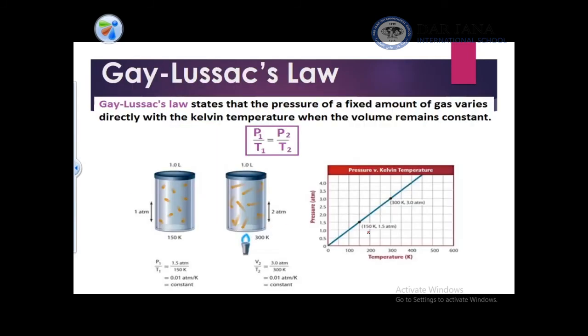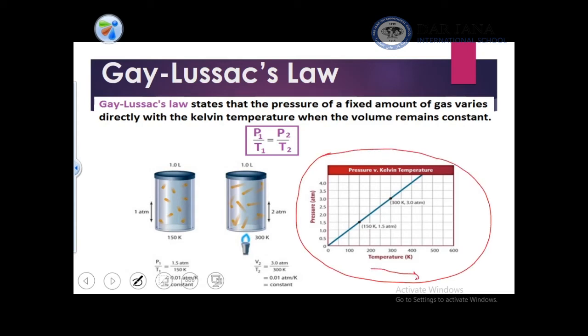Let's start with the third law, which is called the Gay-Lussac law. Gay-Lussac law studies the relationship between pressure and temperature, and this relation is proportional. As you see here in the graph, as the temperature increases, the pressure increases. And the law is P1 over T1 equal P2 over T2.